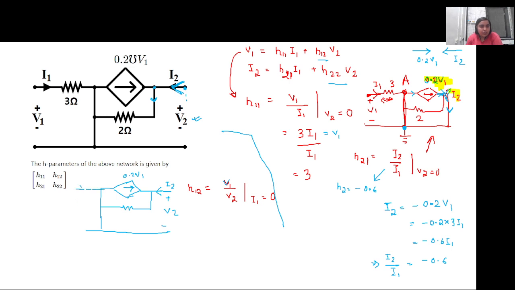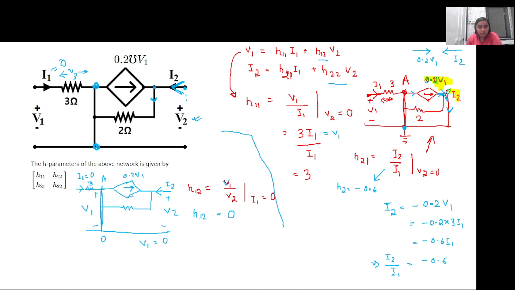Now here I1 is equal to 0. So the voltage drop across this 3 ohm resistance won't be there, because earlier there was a voltage drop across this 3 ohm resistance since current I1 was flowing in it. Now this current is equal to 0, so there will be no voltage drop across this 3 ohm resistance. So whatever the voltage across these two nodes will be equal to V1. If we see, V1 is just a short circuit, right? No elements are connected between this particular node A and this ground node O. So V1 will be equal to 0, right? Are you getting it? Yes, ma'am. So V1 is equal to 0, so irrespective of what is there in V2, H12 will be equal to 0.